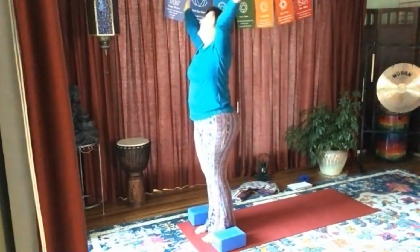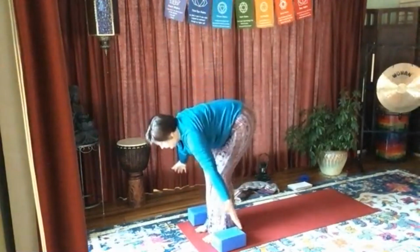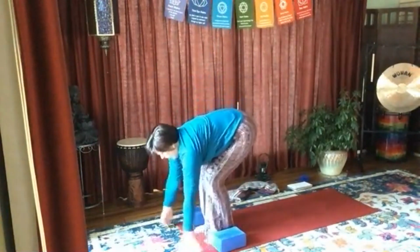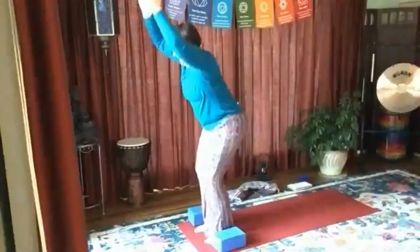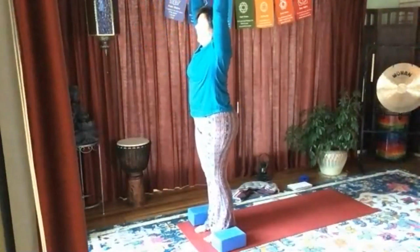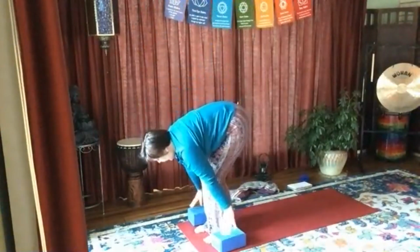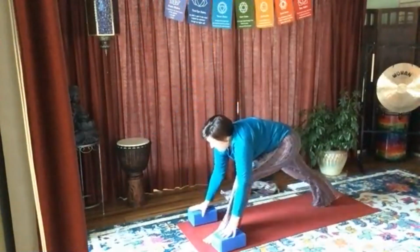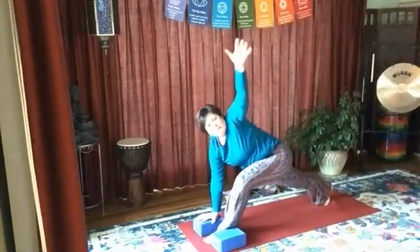Inhaling. Exhaling, swan dive. Inhaling, up into Uttanasana. Exhaling, standing up. Inhaling, exhaling, swan dive. Sorry, got off a little there. Inhaling, stepping that right foot back, left foot stays forward. Inhaling, opening into twist.